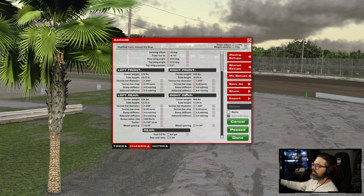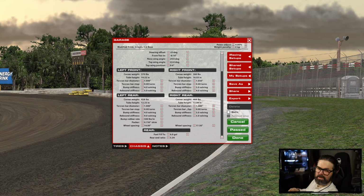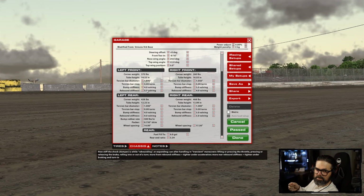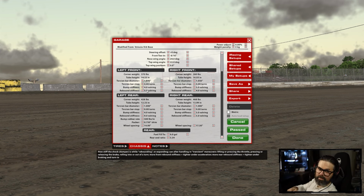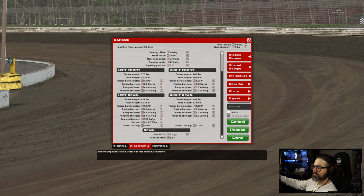So what we've got here with this shock combination right now is essentially when we go into a corner, the car is going to wing over and then it's basically holding it there. All right. With this higher rebound in the front, it's keeping the left front down more. And then the left rear, it's obviously holding that thing down a lot. Now, one thing to note is the left rear rebound does need to kind of match the bump rubber.